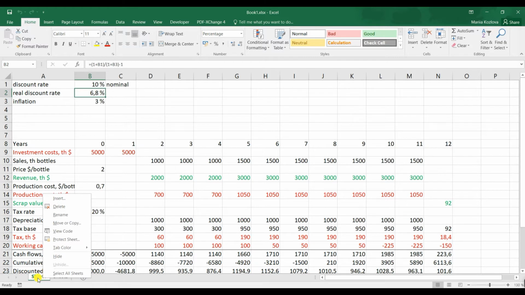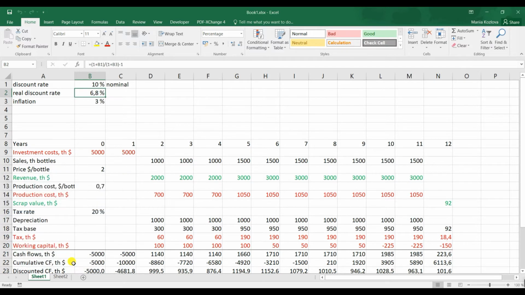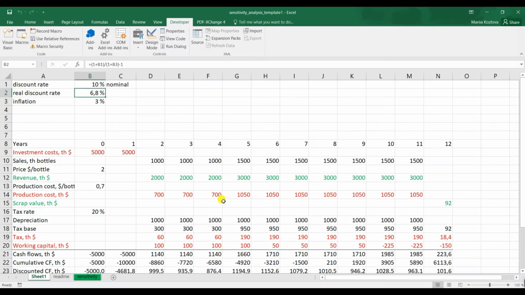So right click on the sheet and then Move or Copy, and here we can change the book. It should be open, and we can say Create a copy so we don't lose the sheet in the initial file. Okay. And now in the sensitivity analysis file we have our model here.